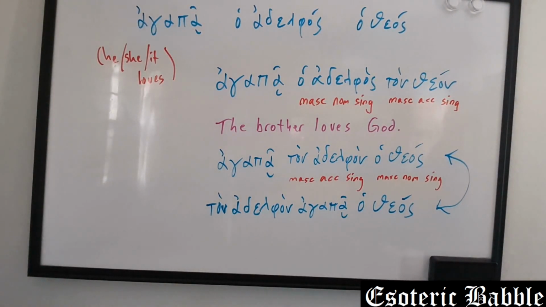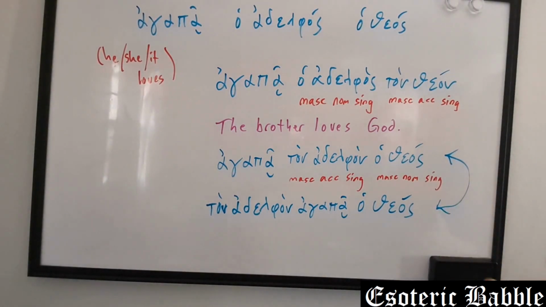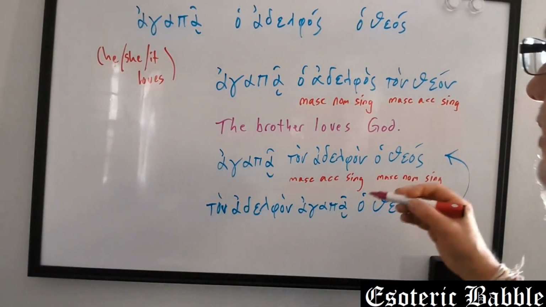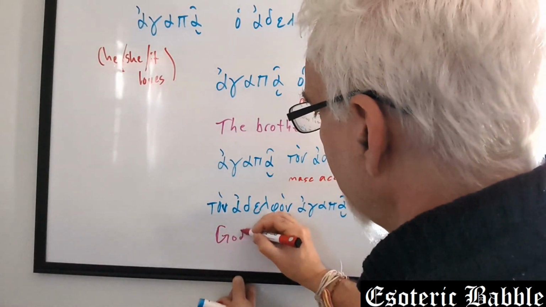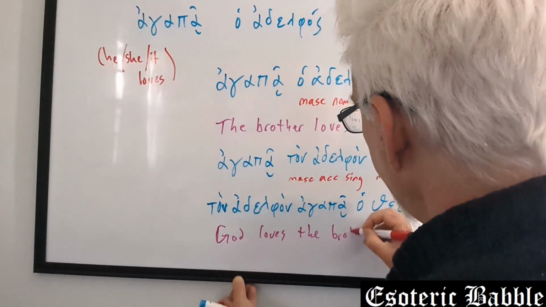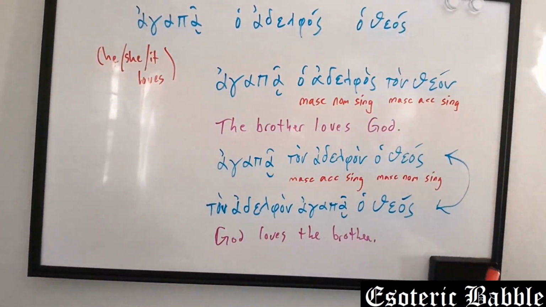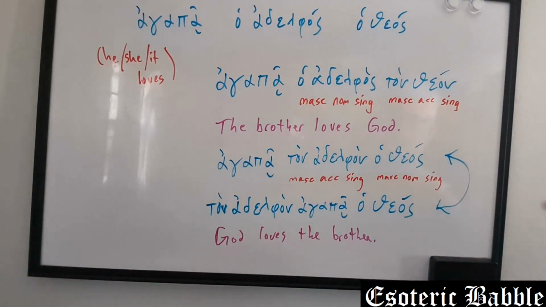So I hope that this is somewhat helpful. If not, please let me know. In future videos, we will keep doing this sort of thing. And actually, let me put up a translation here so we know that this is God loves the brother. And in future videos, we'll take plural examples. I'm just trying to keep this as short as possible, and it's probably already gone on far too long.